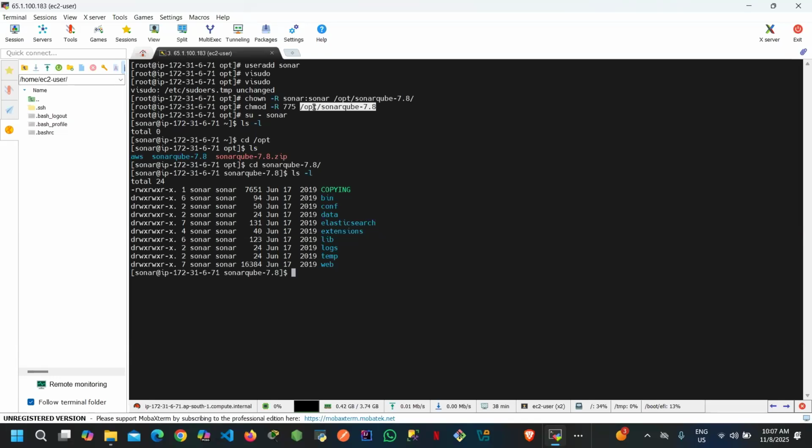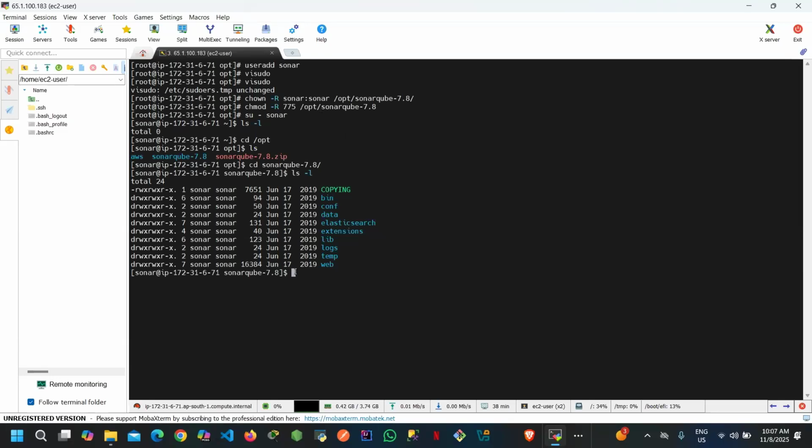Wherever we try to install the SonarQube, we open that directory, and later we install our SonarQube. That's why we go inside of the OPT, and there we have the SonarQube-7.8. If you don't want OPT, you can change OPT to test or example, and on this example directory you can install the SonarQube, guys.